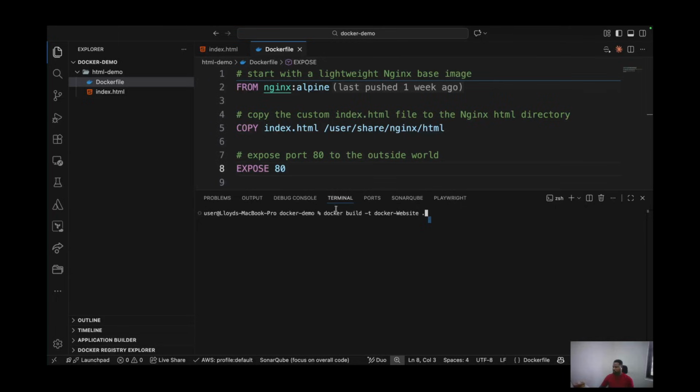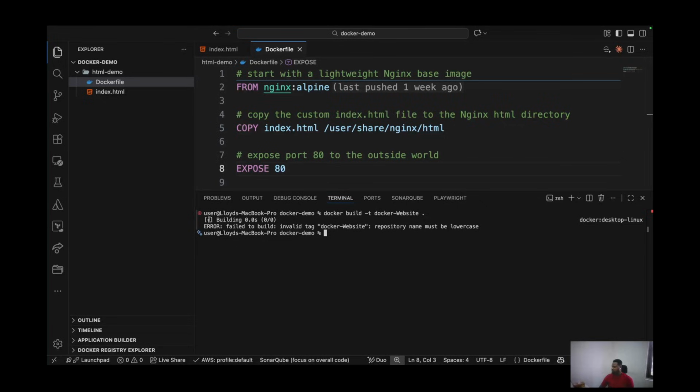Okay, so if we run this command right now, it will not work because we are not in the HTML directory where the application itself and its source code is. So in order for us to be able to run this command successfully, we need to change directory into the main application directory. So let me test this right now and let's see what happens.